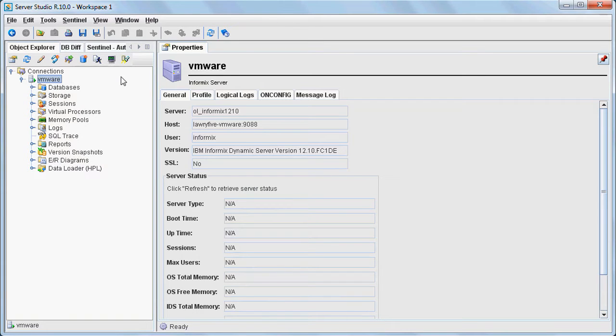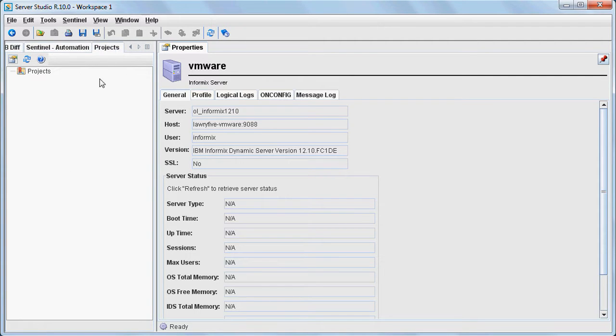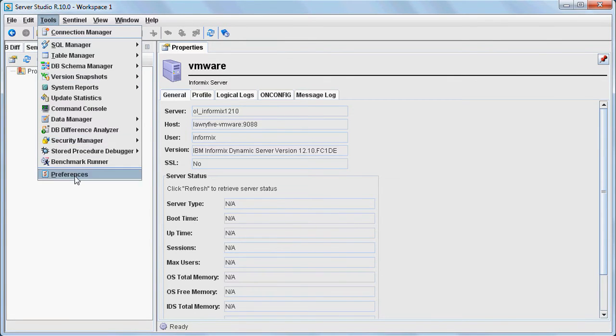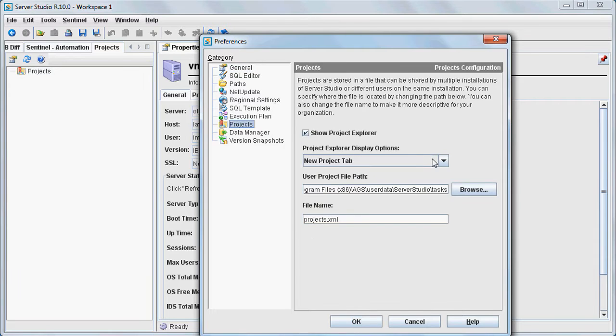So next we're going to have a quick look at projects. So projects is a container within which you can put bookmarks to database objects just to collect things together in a neater way, be able to find things more easily. So I prefer to have projects as a separate tab within the Explorer pane. If you prefer, you can have them permanently displayed in a region at the bottom, which you get at with Preferences, Projects, under Object Explorer.